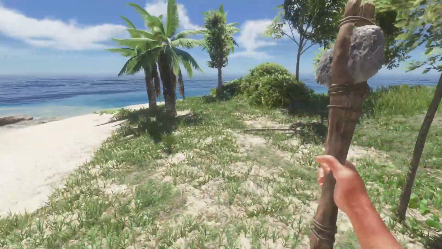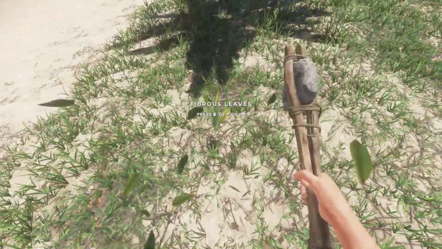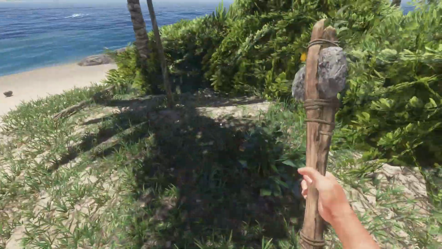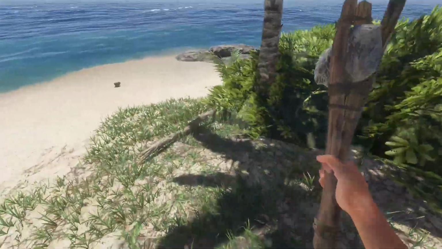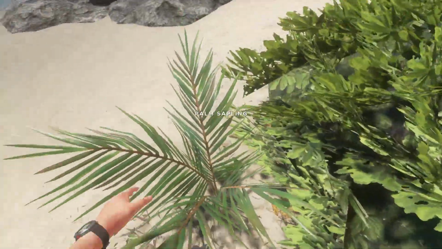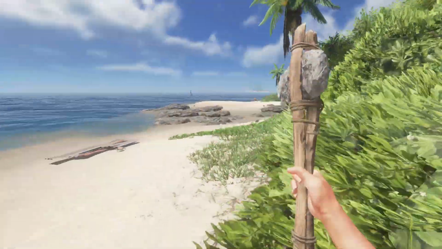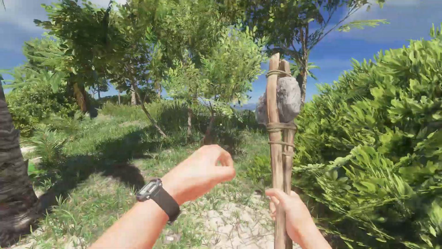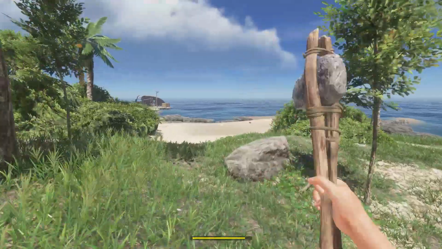Doesn't seem to be a giant crab anywhere on this island, which is good. At least for now, I'm sure he exists. Oh, potato! Cool. We may grab that later. Remember that, folks! Remind me of potato for later. Actually, that's enough sticks, so I just need the palm fronds up here.